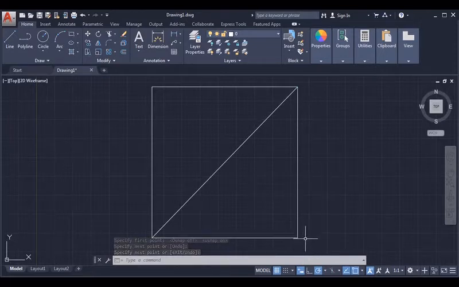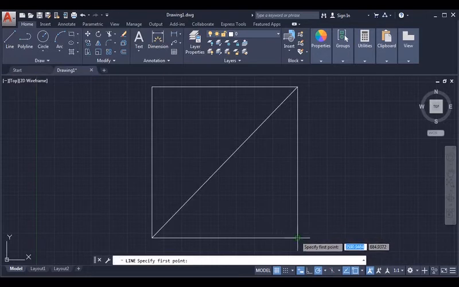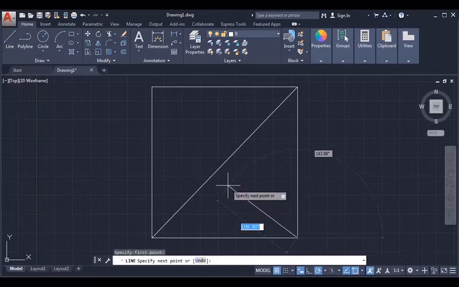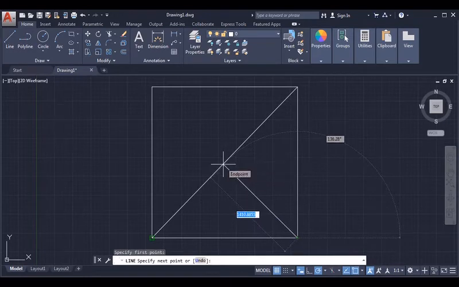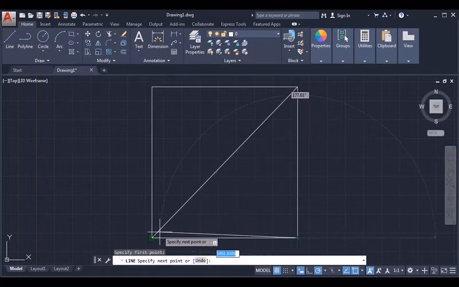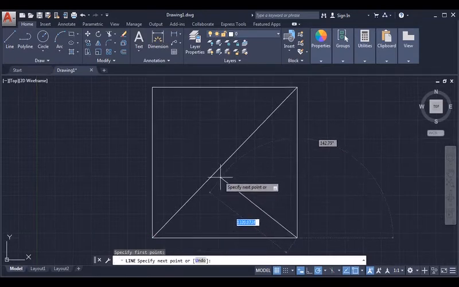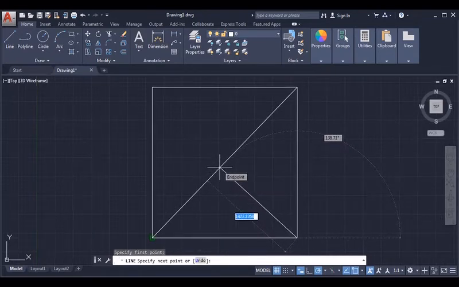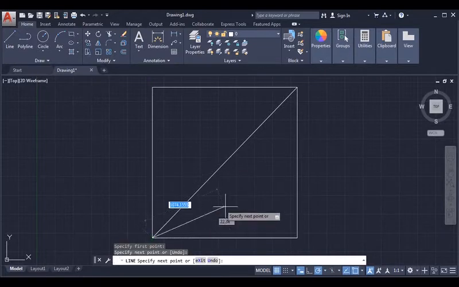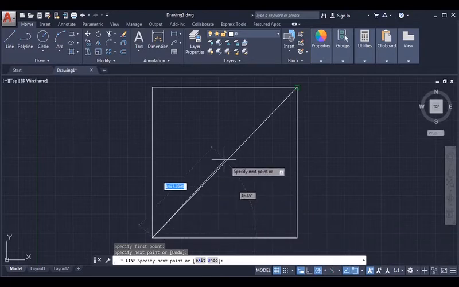Then I want to create one line from this point and perpendicular to this line. Again, click on line. Then take your cursor to this endpoint. Click there. Then take your cursor here. Now here it is showing the endpoint object snap and it is showing a green square at this point. That means if I click here, then also it will join this line to this point like this. So I don't want to join to that point. I want to create a perpendicular line. I will just undo it.